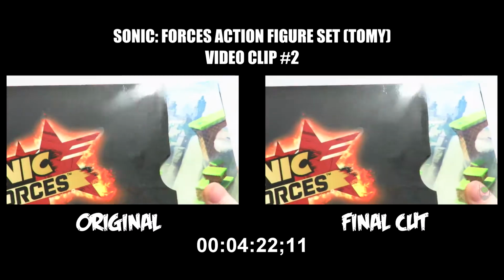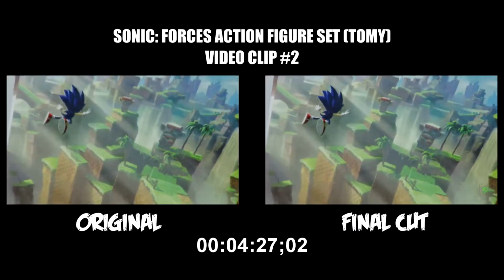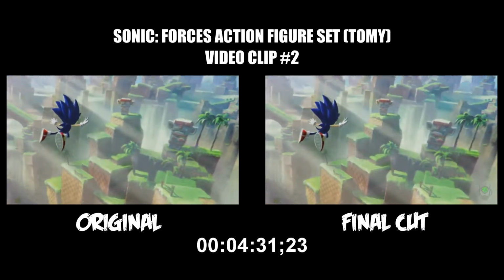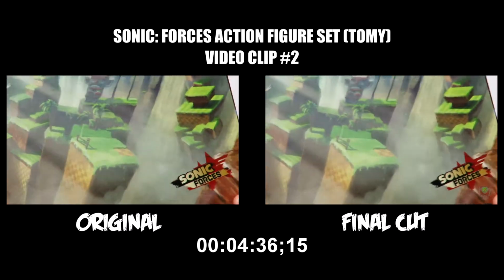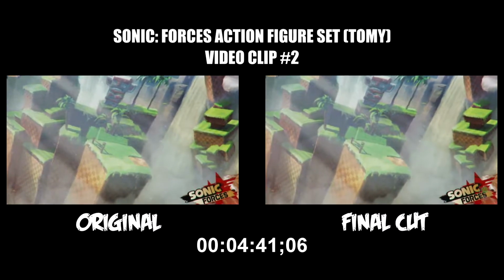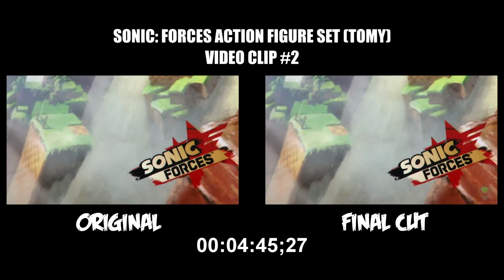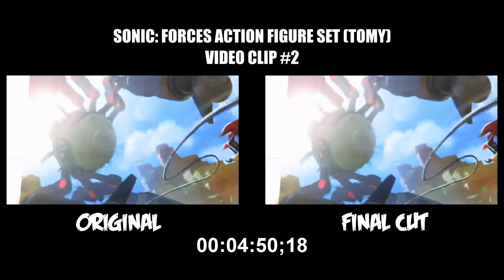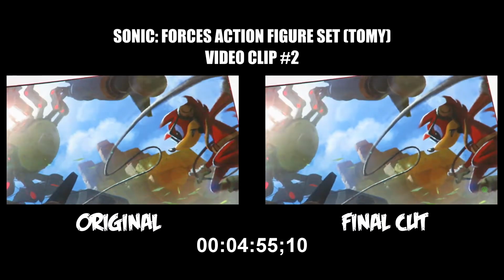Okay, with that out of the way, that saves us a little time. Let's go ahead and open this up, and what you're about to see could be disturbing. Here we have a nice image of modern Sonic committing suicide. Yeah! Look out, world! No, actually, this is Sonic just jumping to the next platform in the recreation of the 1991 Sonic the Hedgehog video game stage Green Hill Zone. That's right, where it all started. Sonic Forces! Just to let you know, it's not Sonic Generations. This image here is a giant spider that's about to step on Knuckles, who got a haircut.